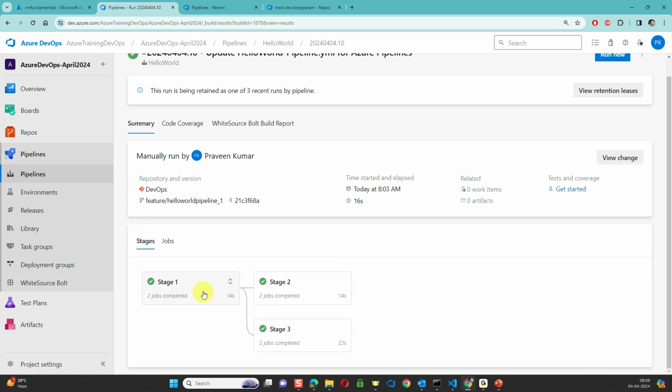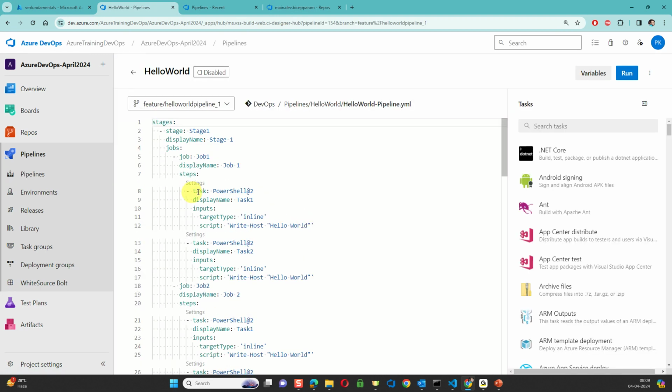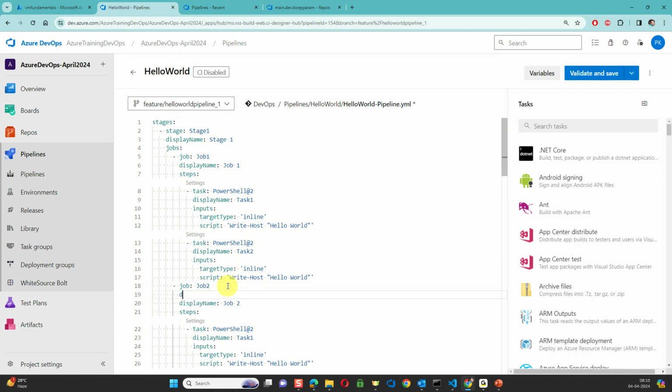And of course, we can always have dependency between jobs as well. Let's do that. Dependency between jobs, job 1, job 2. So here we can specify depends on job 1 within the same stage.